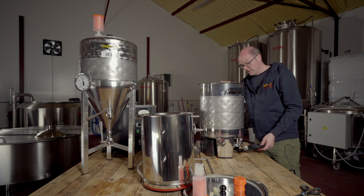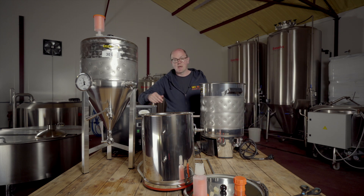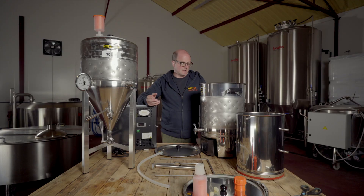One point to raise: the unit we've been sent has an EU plug. I would suggest that with all all-in-one brewing systems, if yours comes with an EU plug because it's manufactured in the EU, you should change the cable connector to a UK plug, or get a qualified electrician to do that. Do not use an adapter, and please do not use extension leads when brewing with all-in-one brewing systems — just a little tip for extra safety.